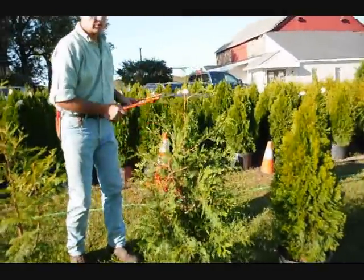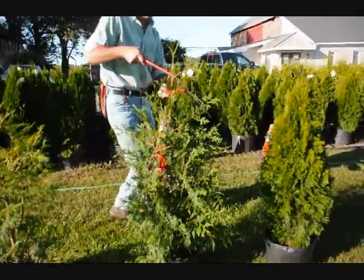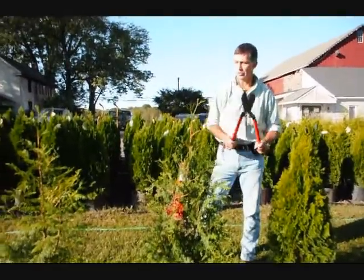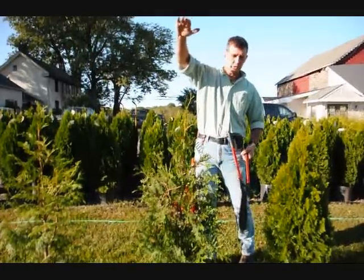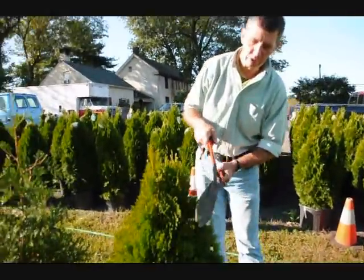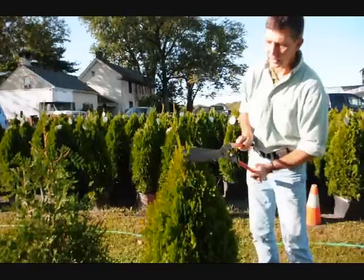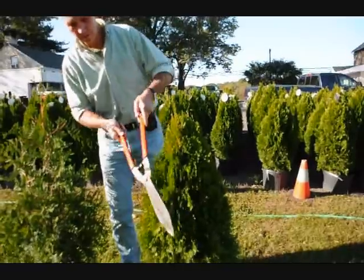Here on the green giant, we're going to do the same thing. This is a fairly full plant, so we're just going to tip it back all the way around to make a nice, fat, heavy plant. On green giants, we get a lot of vigorous growth, so you always want to make sure you just knock your tips back just a little bit, because they'll stretch out because they grow so fast. On the emerald greens, it's a much fatter, fuller plant, so you don't have to shear them nearly as hard. Just tip them back, go around the plant, and again, you have a couple little stems developing here. Just trim it back, so you just have one stem coming up to the top, and that'll make a nice full plant, which is what you want.